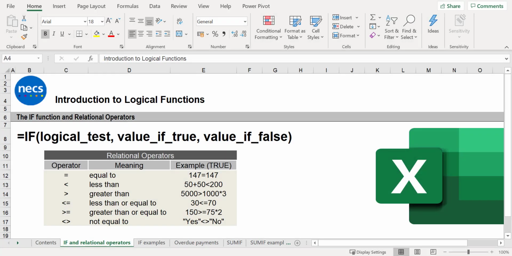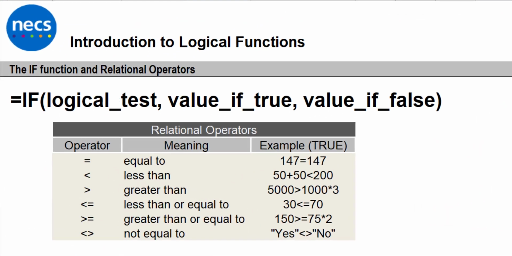The IF function allows you to make logical comparisons between a value and what you expect. The IF function is made of three parameters. The first parameter, the logical test, returns an answer of true or false. If the logical test returns true, then the second parameter, value if true, is actioned. Otherwise, it is the third parameter, value if false, which is actioned instead.